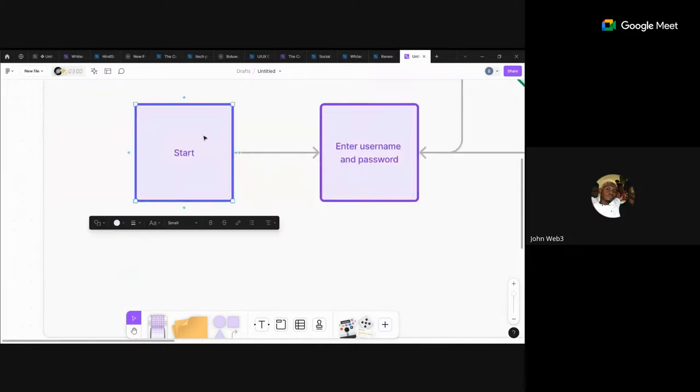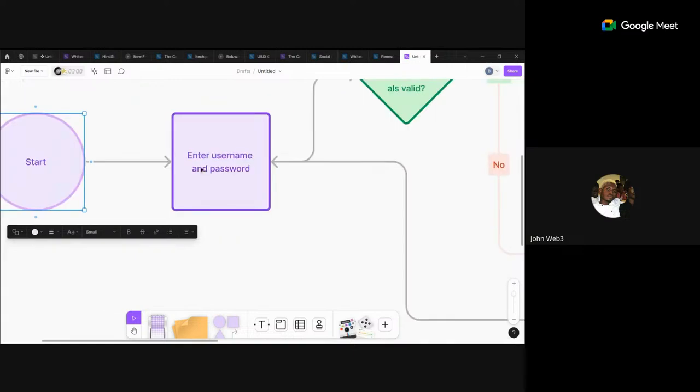Well, AI is giving us a square, so I'm going to change that. When I click on this, instead of me coming down here, you see this thing that comes up. This is what I can use to edit stuff. So when I click on it, it pops up, and I can change the shape to a circle. It's a start point for me.